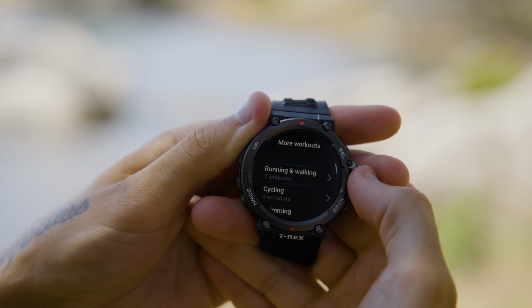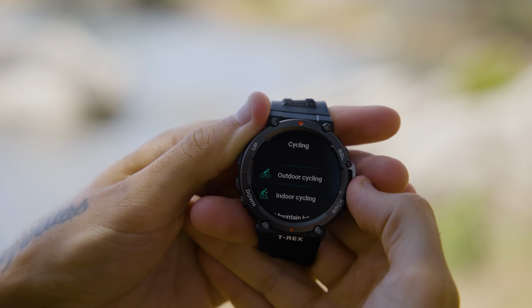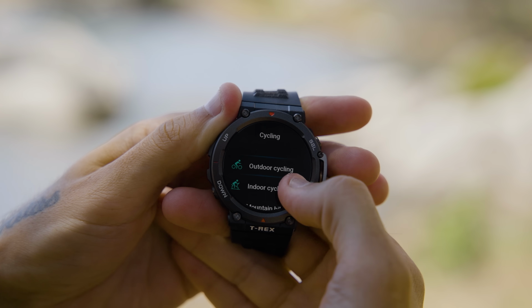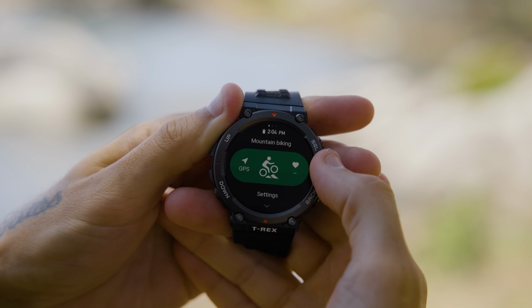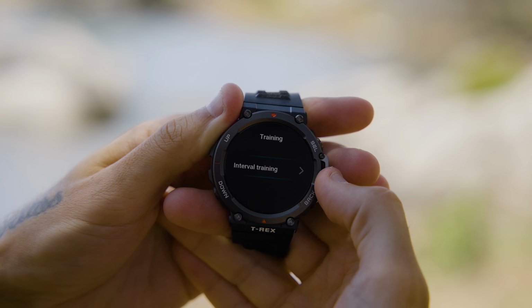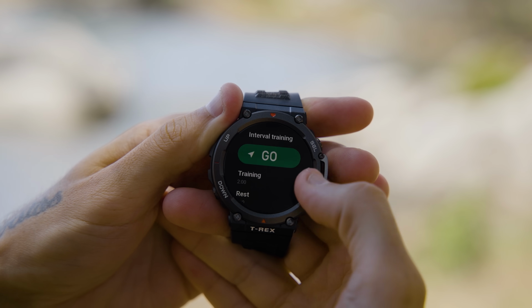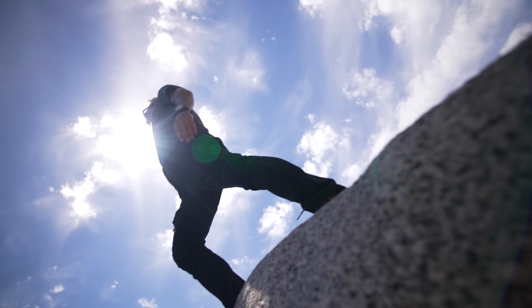When it comes to strength training, the Amazfit T-Rex 2 has a plethora of workout templates and workout plans to choose from, and the smartwatch is also able to automatically detect your reps, so you don't have to manually input every single rep from every single muscle group every single time you train. It's really pretty helpful. And while good workouts are important to one's overall health, so is good sleep.